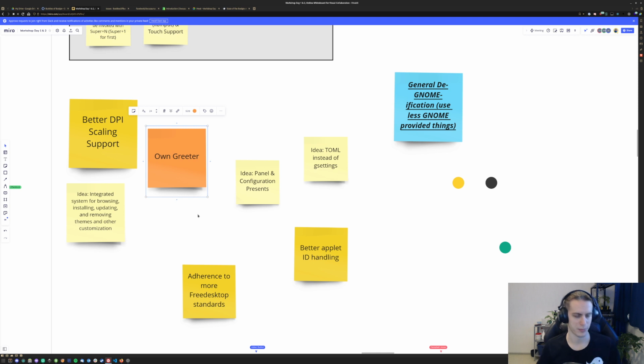Own greeter. Whoever wrote this, feel free to describe. Yeah, greeter. So I have two ideas for that actually. The first one is that the greeter that we currently use cannot be shipped by Debian, and it has proven to be an issue because Ubuntu Budgie has a different experience since they ship something different. And the second one is that we are planning to go EFL for Budgie 11. Yet we don't have experience with that, like what the shortcomings are and all that kind of stuff.